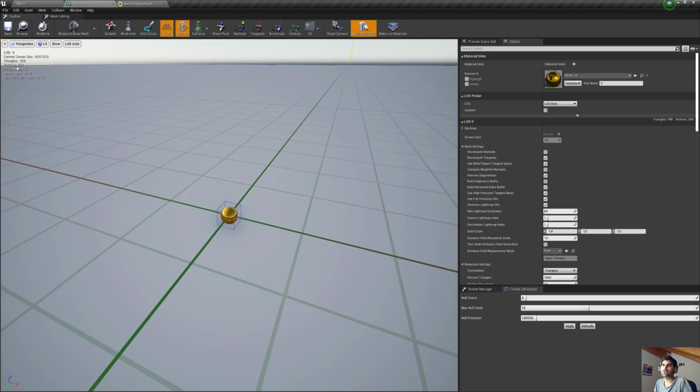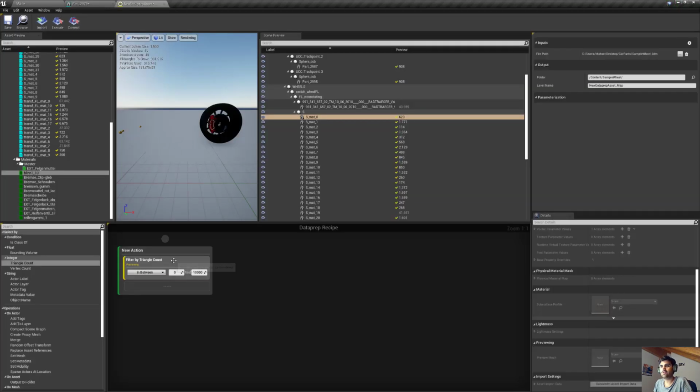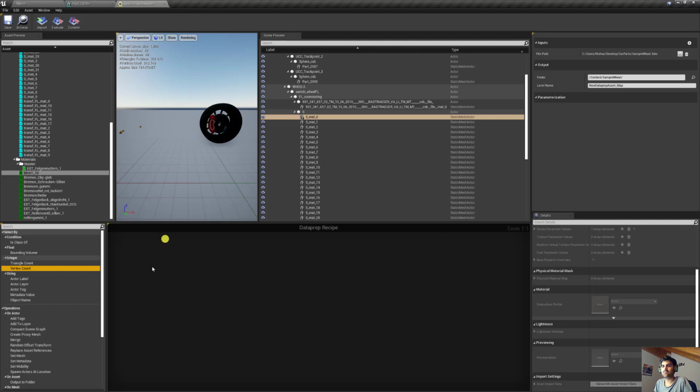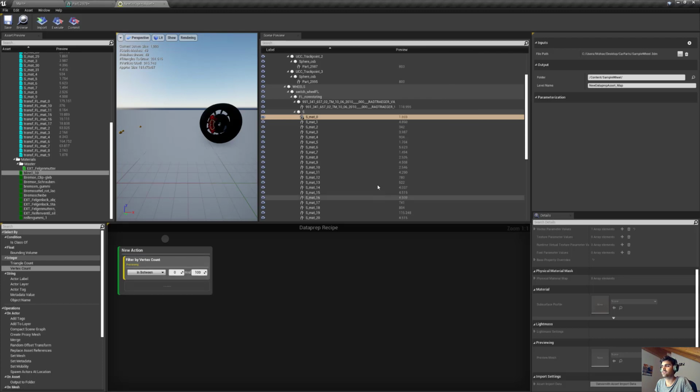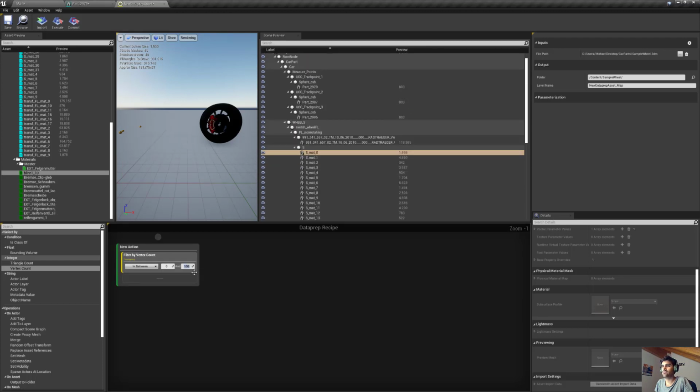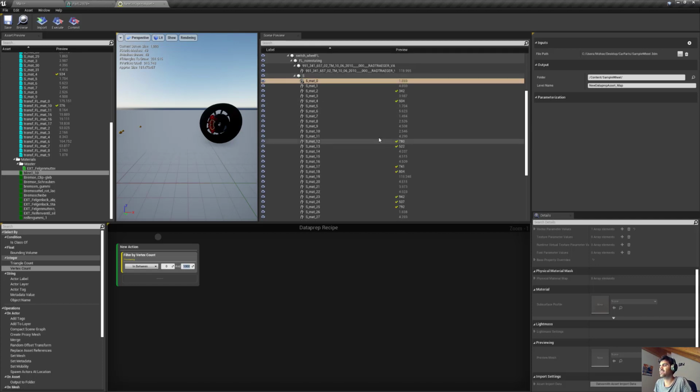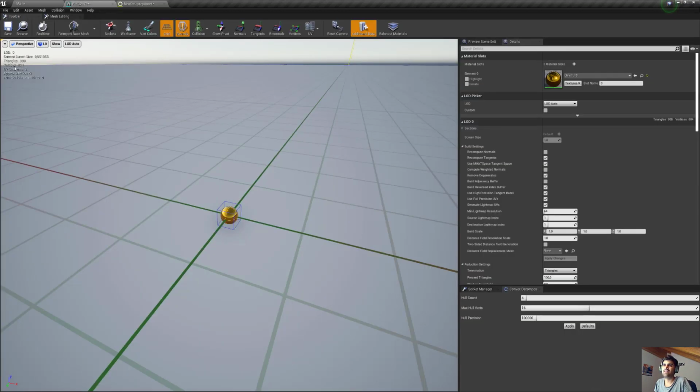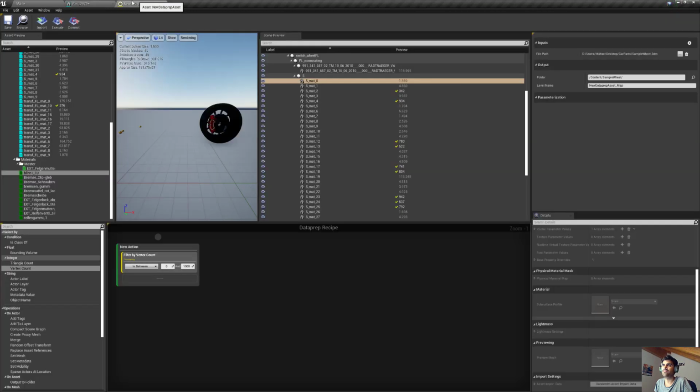The other one is the vertices. So we can also filter by vertices. It's going to be vertex count, and then you can say in between 100. Let's see if we have any vertices at 100. We do not have, so we need to say 1000, and then 1000 we have. Again, this is vertices, this number.